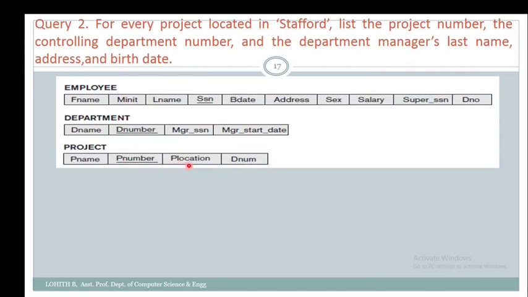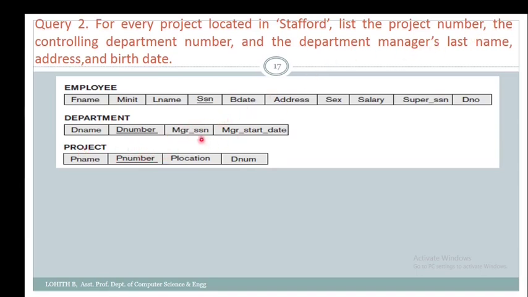This is the project location attribute where Stafford will be available. I need to list the project number, the controlling department number, and the department manager's last name, but the information of the manager is in the department table.